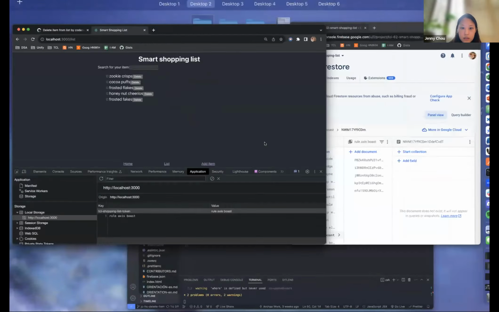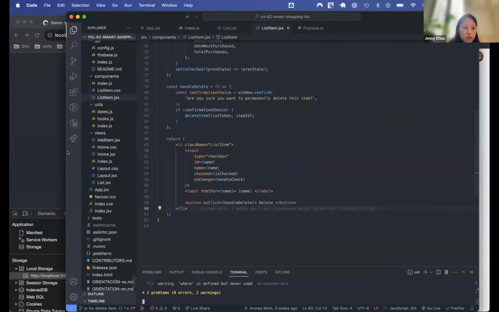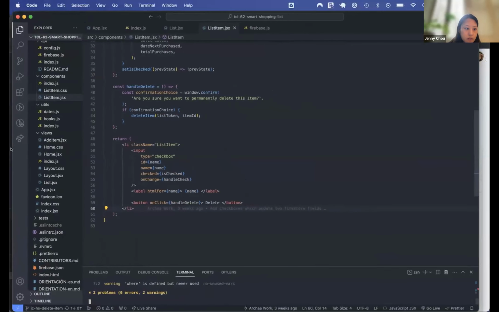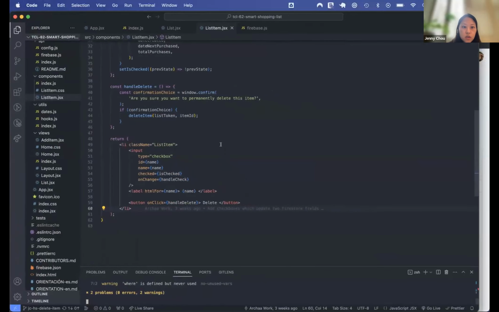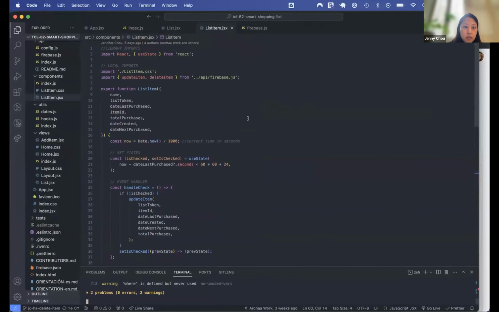And so let's hop over to the code. The main changes that we made in the code was in the list item component.